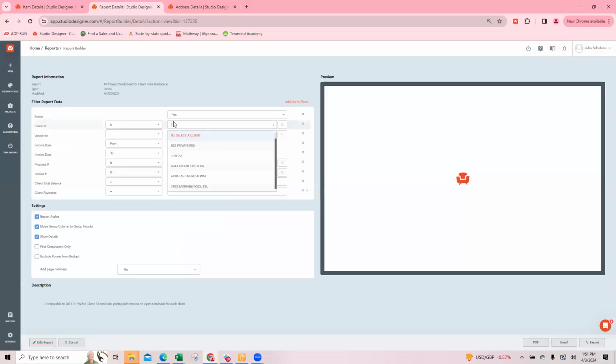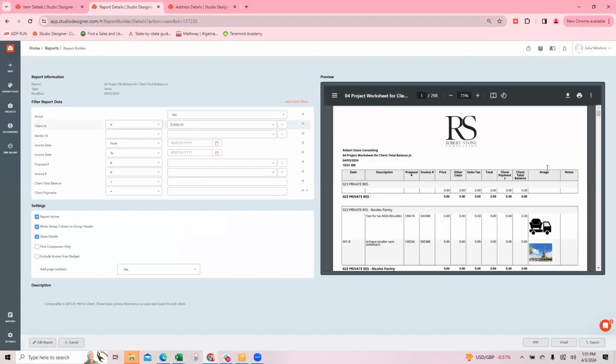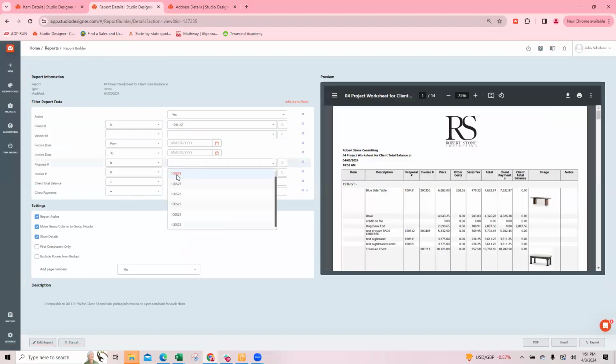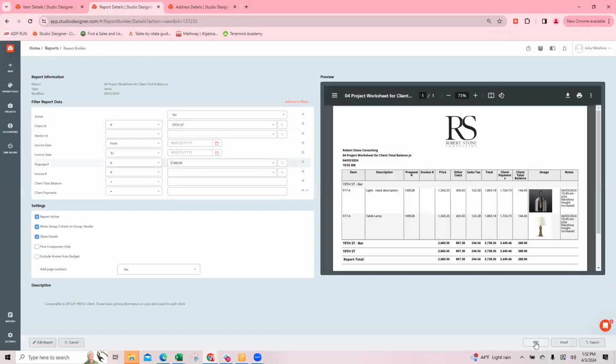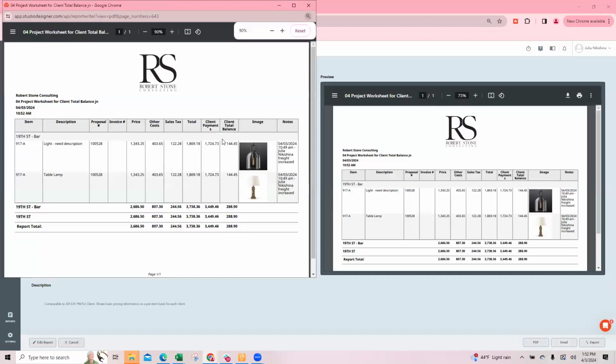And so now, I wonder, actually, the proposal should work. I wonder too. So proposal is 100,528. And so here are my notes, right? So again, they have to be client facing across the board, but this is a really great, relatively easy way to communicate with the client when you've had freight changes. And again, up or down, right?